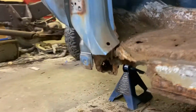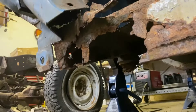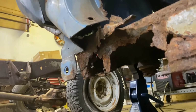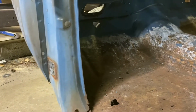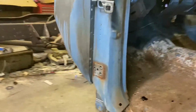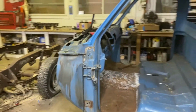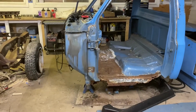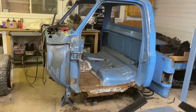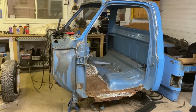And similarly, the lower bottom mount there has to be replaced. I've ordered that. Hopefully it's supposed to be in this week. Similar with the floor, it will need to be patched, but I've got to wait till I get all the panels in before I start doing that. I think I want to rotate the cab 90 degrees this way, so it'll be easier to get to the floor to do those mounts. Haven't decided yet on that.